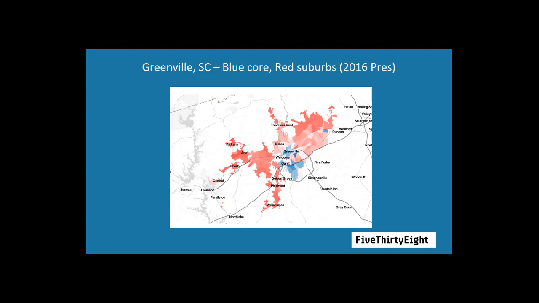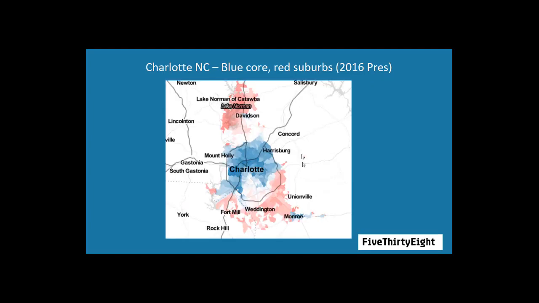You can do these maps of any town. This is Greenville, South Carolina — the urban core is more Democratic relative to the suburbs. Here in Charlotte, there's a huge blue area — Charlotte is a more Democratic town, but the surrounding suburban exterior areas have a lot more Republicans. South Charlotte is usually redder, but this was from the 2016 presidential election where Trump was running, which may have converted some people. It shows the same pattern. These are huge social issues — everything to do with social justice and what democracy looks like on the ground — that are tied to city design.